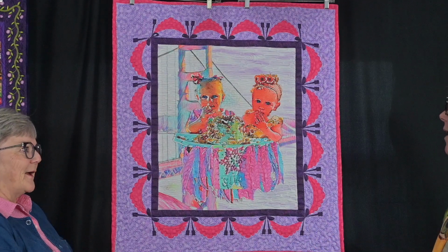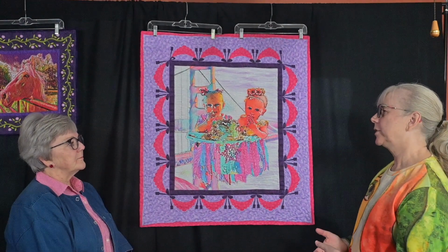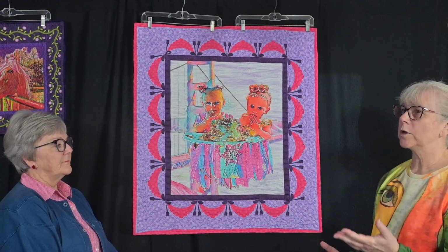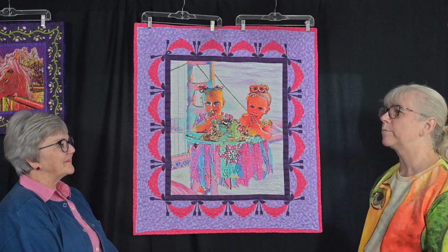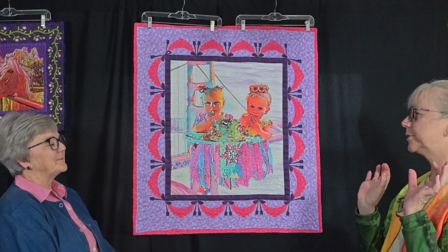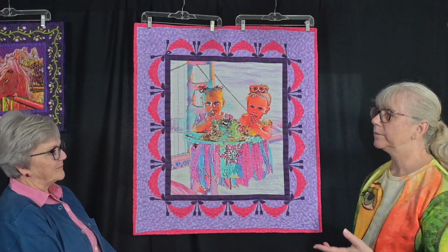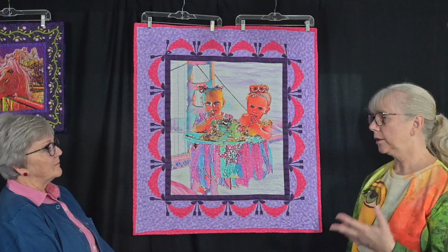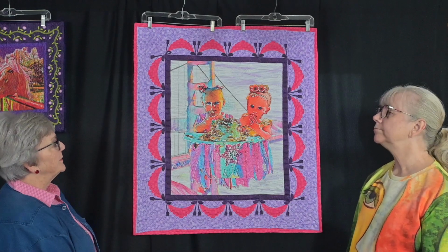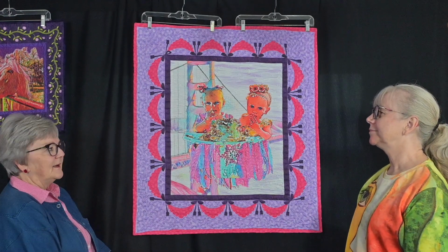Well, that's the geeky part of me. I love playing with the photos, and right now I'm working with black and whites. I've done a couple already, and they're the fun photos of when we were kids. I have one of my brother and me that cracks me up every time I look at it because we had on goofy sunglasses. So it's just another thing to branch out into. I colorize them with my apps, and then I'm creating panels. So it's personalized. Yes, and it's just amazing.